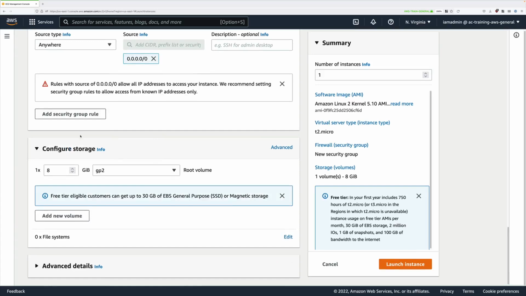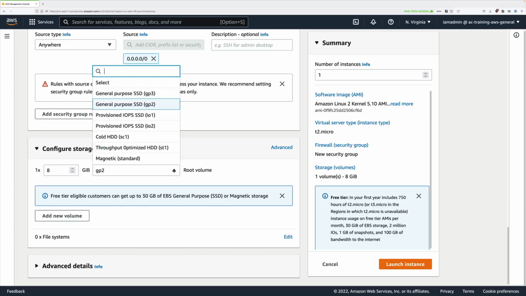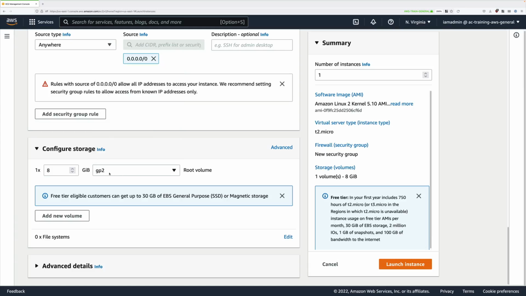Scrolling down further still, it's here where we can configure storage, and the default amount and type of the storage is defined within the AMI. So the default for this type of EC2 instance using Amazon Linux is an 8 GB GP2 root volume. And again, I'll be covering all of the detail on this later in the course. For now, we're going to leave this as default. Now, there are other types of storage available in AWS. I'll be covering the features and capabilities in dedicated lessons if appropriate elsewhere in the course, but we are going to leave it as the default.